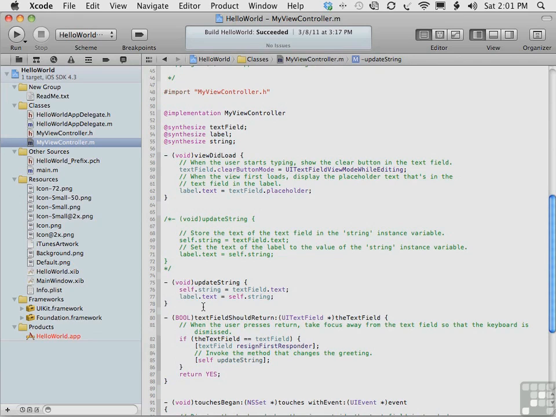Xcode uses the text you typed as well as the context within which you typed it to provide inline suggestions for completing what it thinks you're going to type. You can accept inline suggestions by pressing tab or return. As you just saw, you also get a pop-up list of suggestions. You can click an item in the suggestion list or click the up and down arrow keys to select an item. And as you do so, the inline suggestion changes depending on what you selected. Press the escape key or control space bar to cancel a code completion operation. I explain later in customizing Xcode how you can turn off code completion if you want.